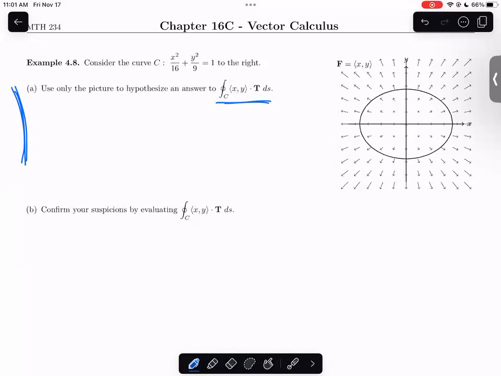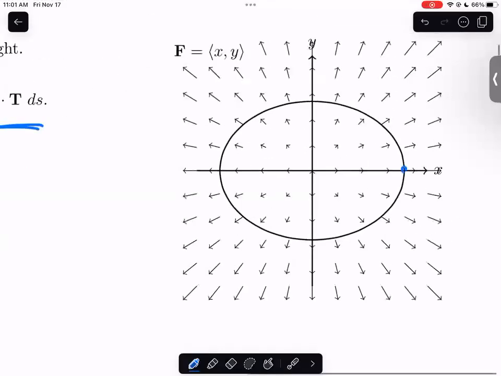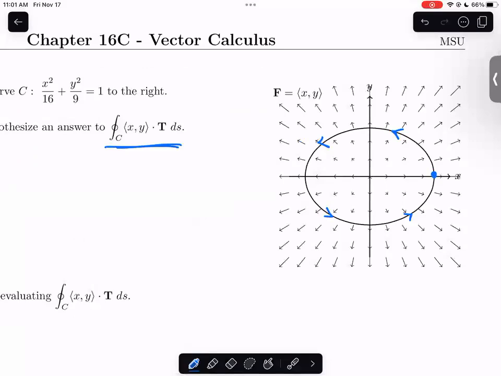And so in this case, we are going around in a counterclockwise direction. So we can imagine a particle starting here and going around in this counterclockwise direction. And remember, if the vector field is helping, that means this result would be positive. If the vector field is hurting, right, it actually would rather them go the opposite direction, then that would be a negative answer. And if it's neither really helping nor hurting, then the answer will be 0.